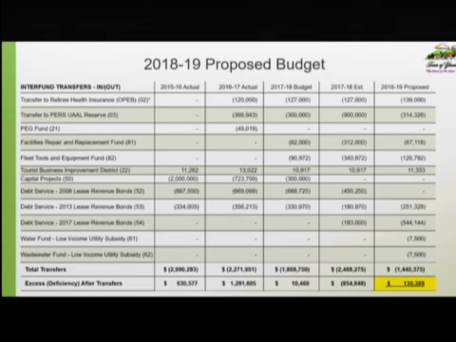And then we've got a little bit of revenue that comes in from our TID. That's our administration fee that comes in. We've got the payments for our debt for 2013 and 2017 lease revenue bonds. And then we've got the subsidies, which we approved recently, that are proposed for water and wastewater for the low income. And so that gives you net transfers of $1.4 million, leaving the excess still of $130,000.